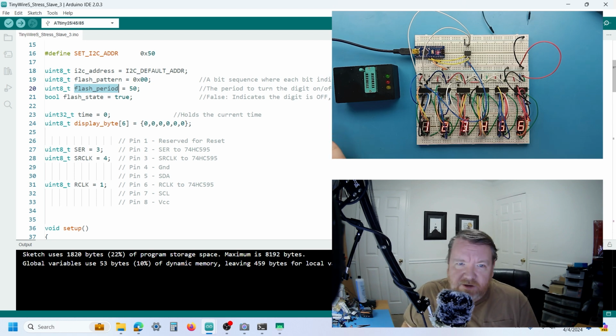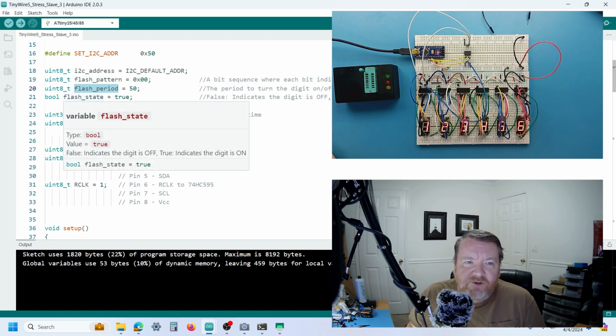Now, as far as I can tell, the ATTiny clock is not in milliseconds. I haven't figured out exactly what it is at the moment, or I'm not worrying about that, but 50 units or whatever this is approximately 150 milliseconds. But we can change that. Again, I've added that as a parameter which we can then change.